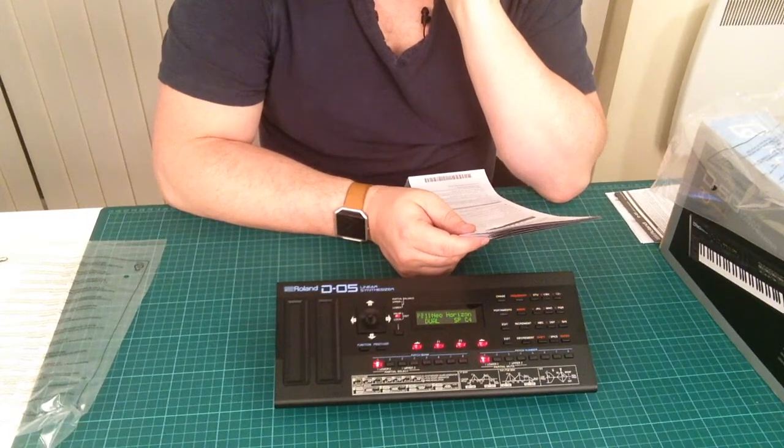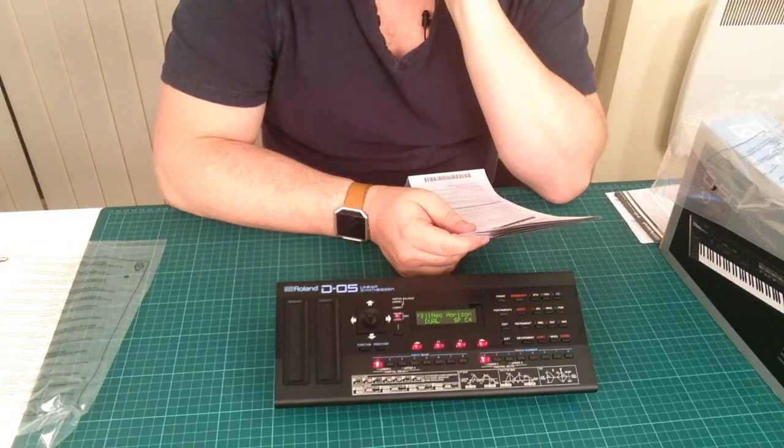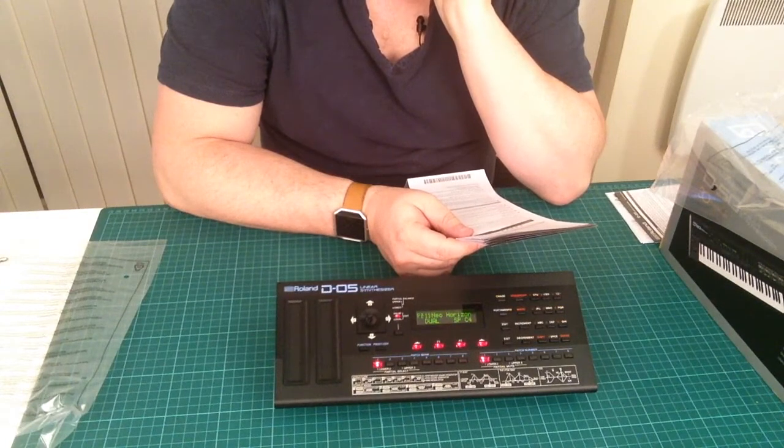The D-05 can operate on batteries or on USB power. If you're using batteries, insert 4 AA batteries, making sure the batteries are correctly orientated. If you handle the batteries improperly, you risk explosion and fluid leak. So I'm not going to handle the batteries improperly. No, no, no, no, no.